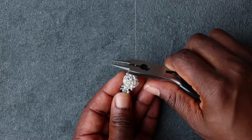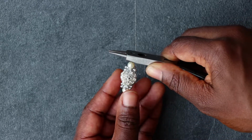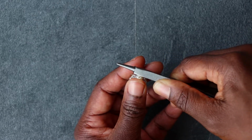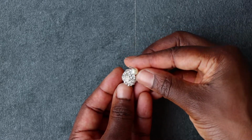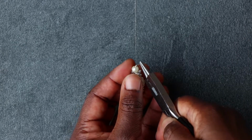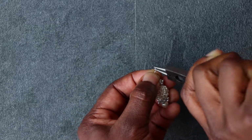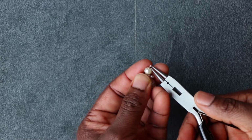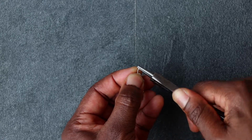And then you want to bend the top part of the head pin at a 90-degree angle to the beads, and I use the flat part of the pliers to do this, and this is what helps you to create the loop. Okay, so then you just grasp the tip of the head pin with the round tip of the pliers and bend it back upon itself to create a loop. And that's why I love these pliers, because you can do so many things with just one pair of pliers, instead of having 3 or 4 different pliers to do the different tasks needed to create jewelry.